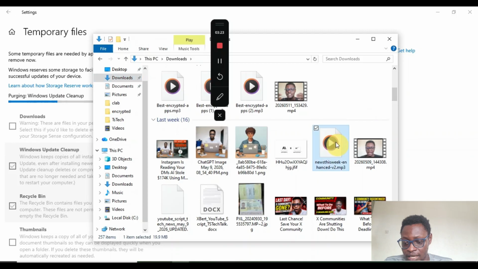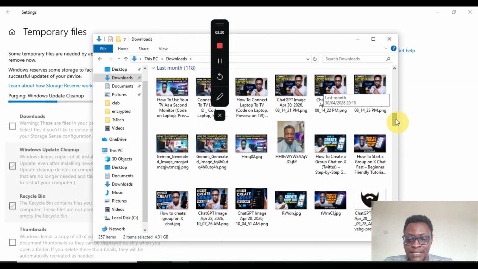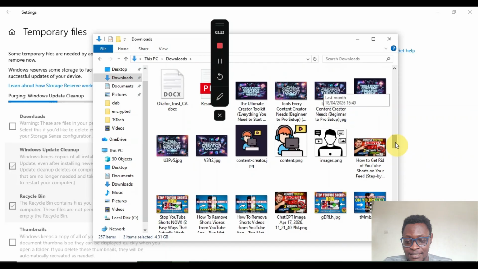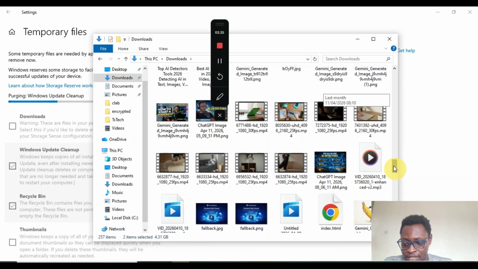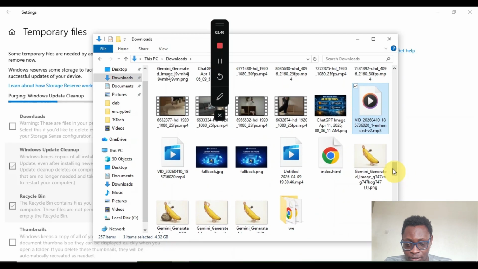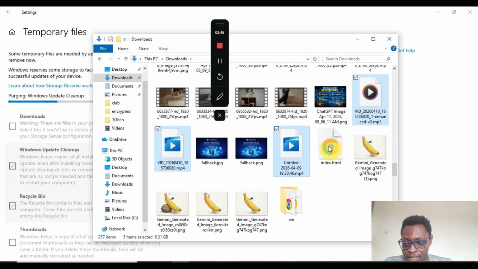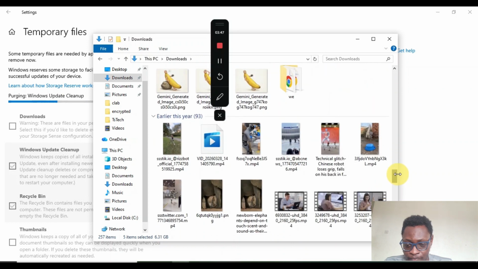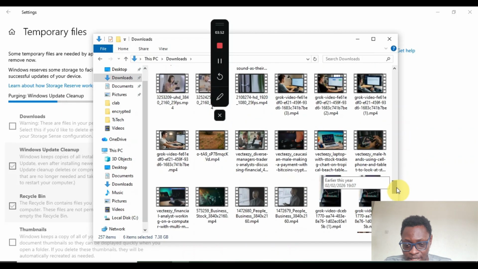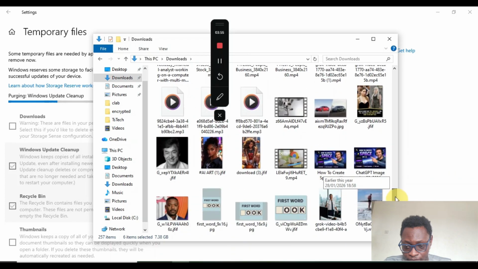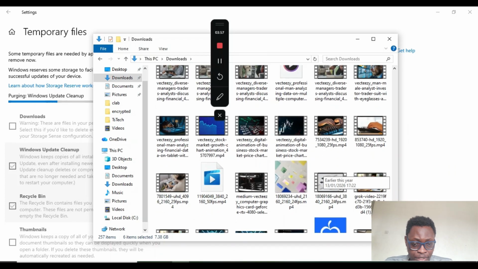But these ones right here are my older videos, so I can select them and then go ahead and select even more files that I do not need. After selecting, I can hit delete and get them deleted from my device. As you can see, I have so many videos that I have used in the past and I do not want to use them anymore. Getting rid of them is easy, but selecting them might take you some time. Okay, so basically I am done.